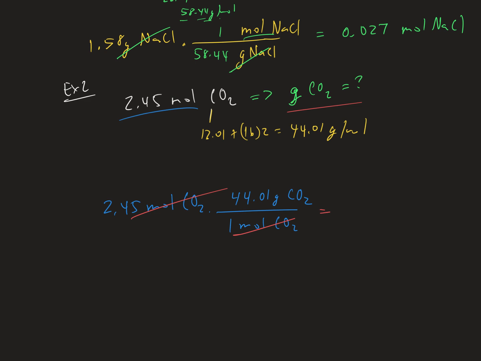All right, so we multiply and divide those, or just multiply in this case. 107.82 grams of carbon dioxide. Well, if I did sig figs, we're not doing sig figs in this class. Never mind. That's good enough. We have 2 decimal places, so just round to 2 decimal places. Good?